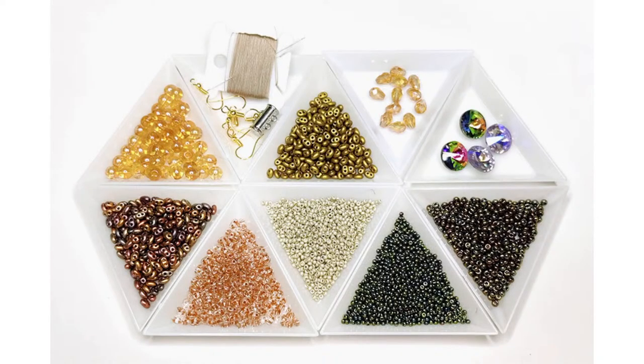Each of the kits, I might as well tell you while we're here. This one is our autumn colorway. You've got three different colors of Preciosa twin beads. Since we're designing with twins, you get two different colors of absolutely gorgeous crystal Rivolis that you can see over on the right there. You've got two different colors of size 10 beads, a color of size 8 beads, and you also get crystal drops, clasps, earrings, needle, thread, all of those included.